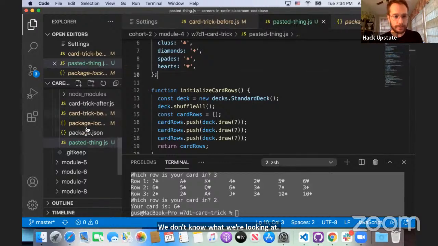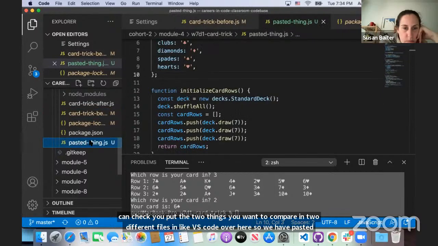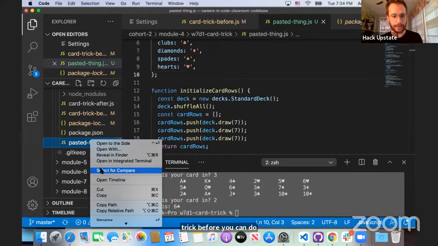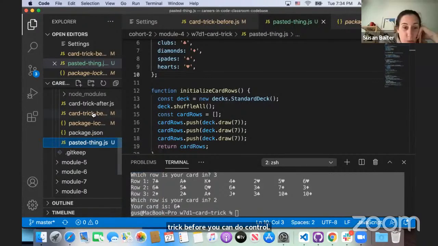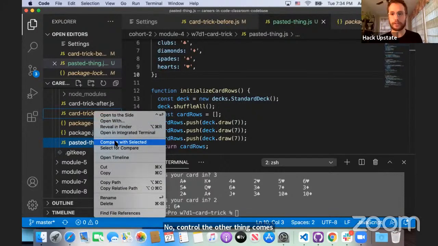But the way that you can check, you put the two things you want to compare in two different files in VS Code over here. So we have pasted thing and we have card trick before. You can do control, select for compare, then the other thing, compare with selected.